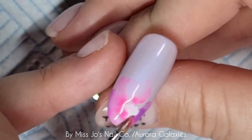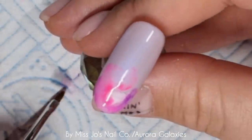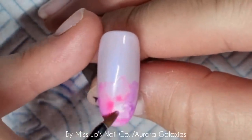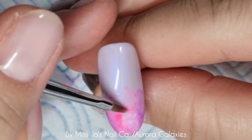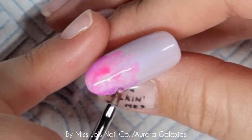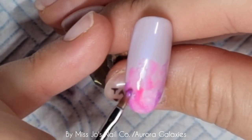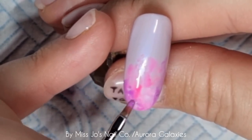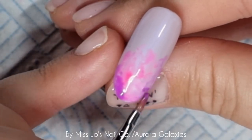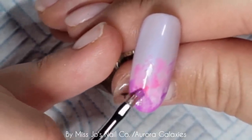So I'm taking the isopropyl alcohol, and I'm going to put quite a lot on my brush. I'm not going to blot as much from the brush, and I'm going to work on this top bit and fade it out. So I've added a bit more here and then fade it out so that it just disappears, and then we've got a kind of fading French. I mean, it does look like a bit of a disaster, does it not? But I think once everything's done, it kind of makes sense, does it?